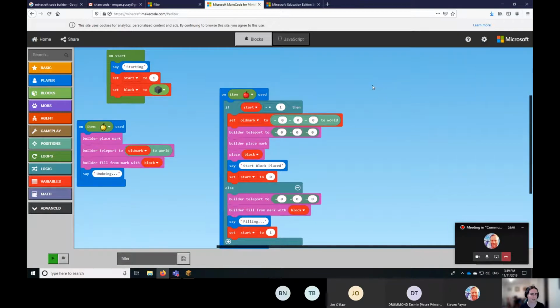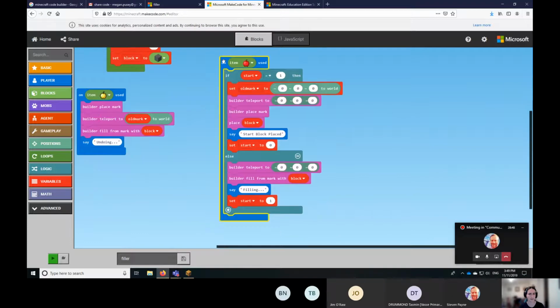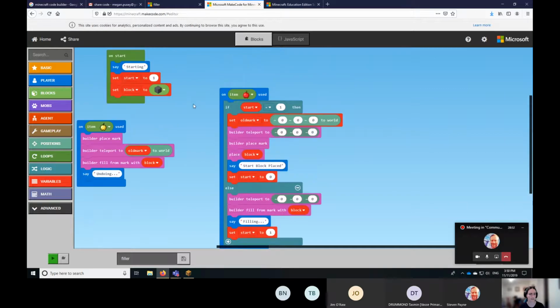But even if you can't transfer, I can at least look at this code and copy it into my game. This was a code Grant, my partner, had made to help him create buildings very quickly. He would get the apple and select a start and an end point, and the game would fill in all the blocks in between with that certain block.